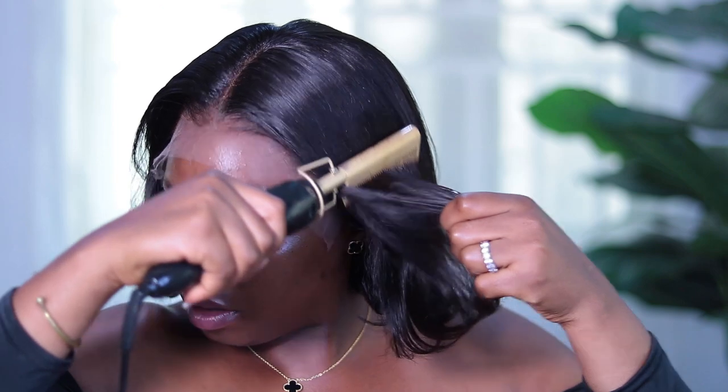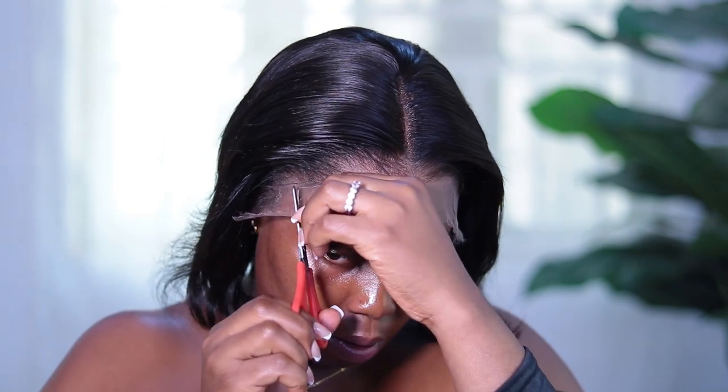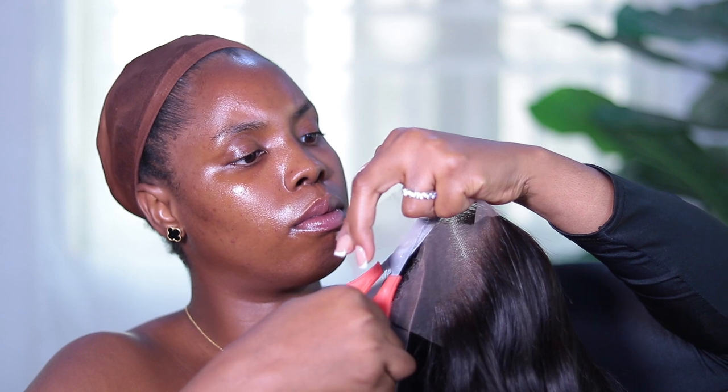This hair came in very great condition, but you can see how the edges are bent over — you need to bob it, especially the longer front parts. The back was fine but the front part was not. So I'm just cutting three lines into my net or lace. Sometimes I trust my ability in cutting lace and sometimes I do not — today I didn't, because the lace was so clear and I wasn't really seeing well. I didn't want to cut the hair or leave excess, so that's why I took it off like that.